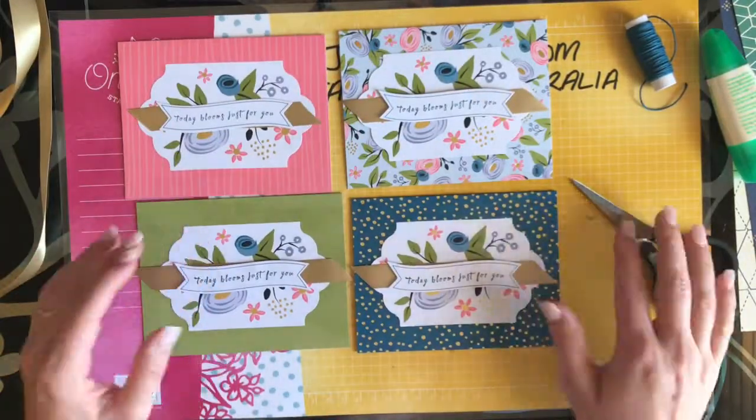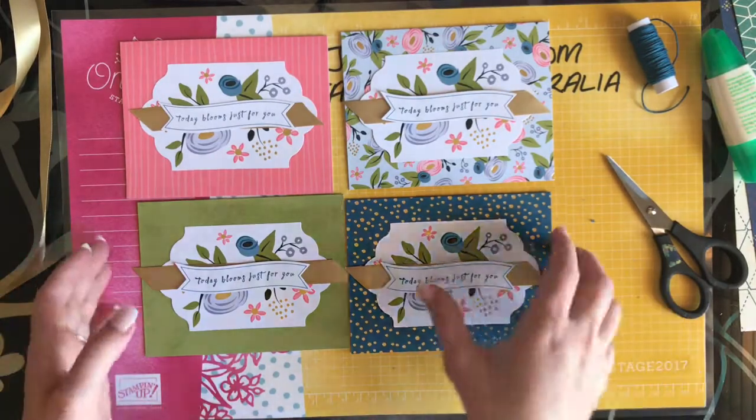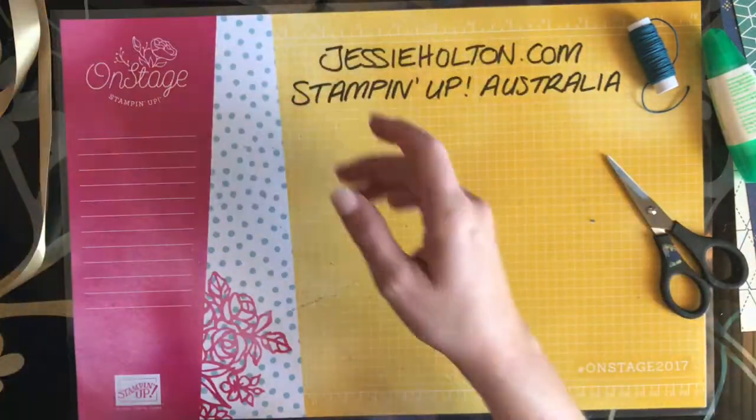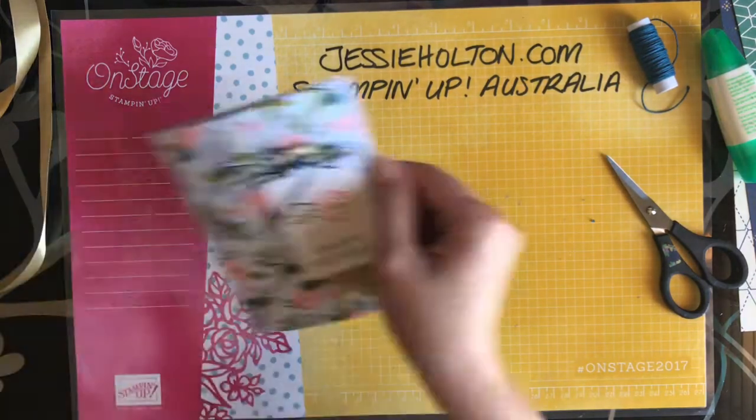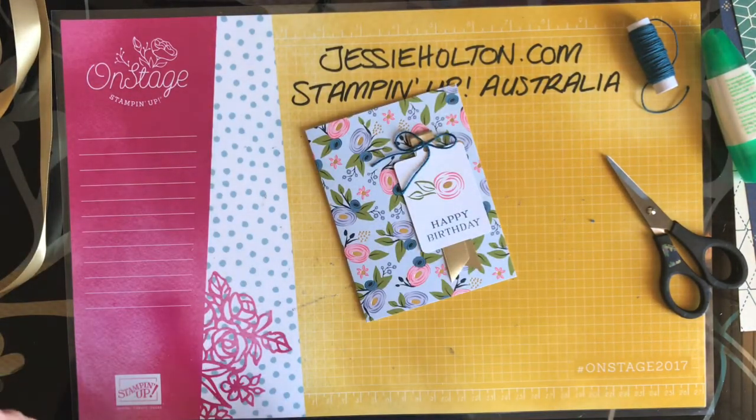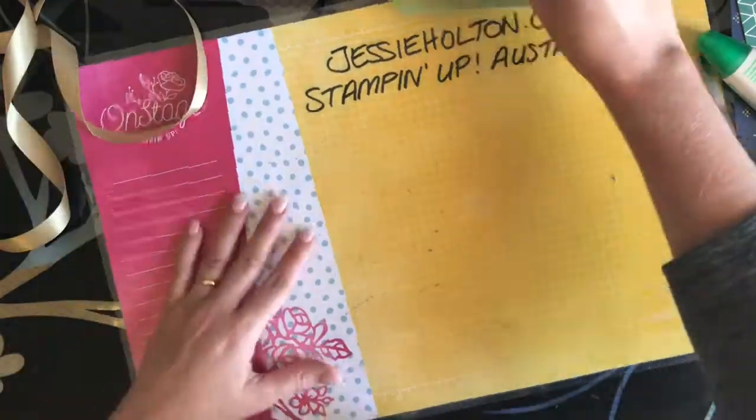And these are the 4 different ones together, and as you can see, they all look terrific. I'm so happy with how easy it is to mix and match these cards. The last card that we're making today is this one with the tag on the front of it, and this is a really cute, easy design.